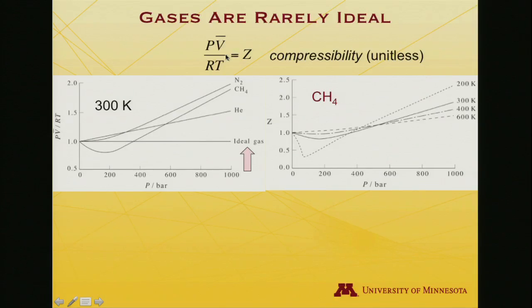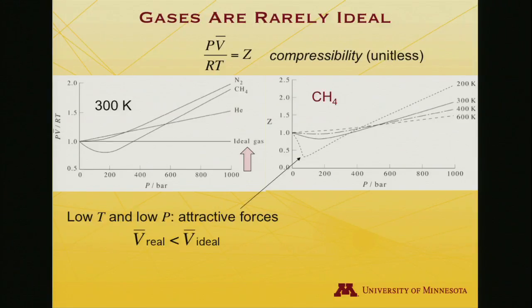Well let's think physically about what that means. So if the compressibility is less than one, one way to think about that is that the molar volume is smaller than it would be for an ideal gas. So why would the amount of volume that's taken up by a gas be smaller? Well, a good explanation for that would be to say that there are attractive forces operating between the gas molecules that pull them together, cause them to occupy a smaller volume. And so, evidently for methane, and as we'll see for many gases, at low temperatures and low pressures, there are attractive forces that reduce the real gas molar volume compared to the ideal gas molar volume.